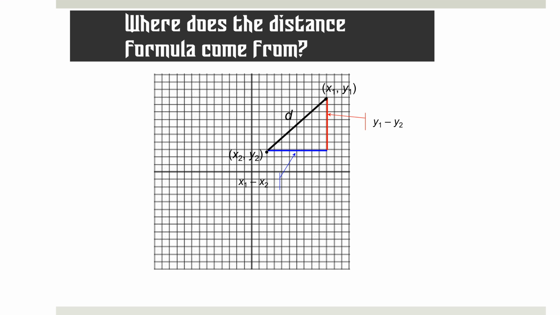Now, this is the way I like to do the distance formula. I create a right triangle, and then I just do Pythagorean Theorem over and over again. You've already done Pythagorean Theorem. You're pretty good at it. So subtract the y values, get a number. Subtract the x values, get a number. And then do Pythagorean Theorem. Does that make sense? Because notice this is a right triangle now. I know the two legs, the red segment and the blue segment, are the legs of the right triangle. The distance that we're looking for is the hypotenuse.